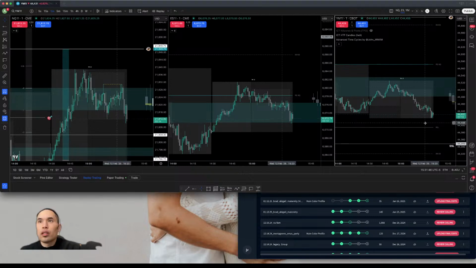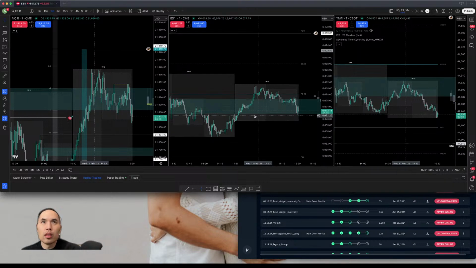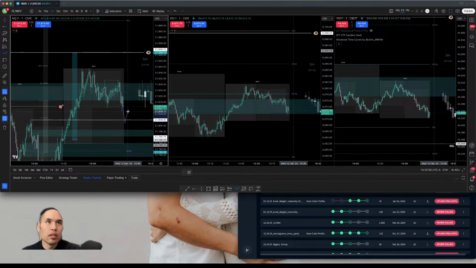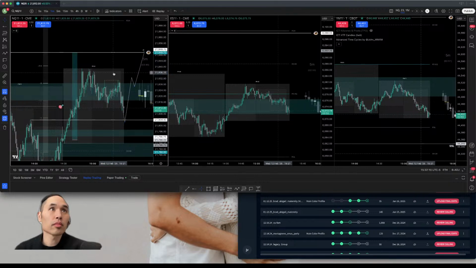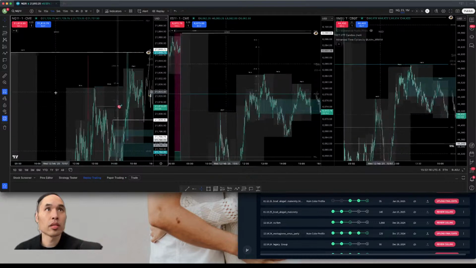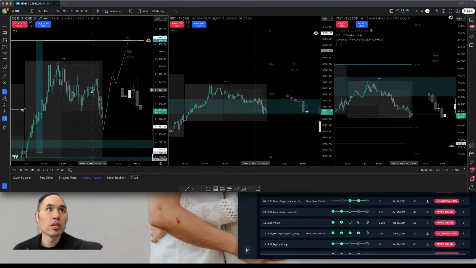All right, so let's see here. Okay, so YM took this low. I think we might dip down to this, rebalance this 15-minute right here, and then go back up. Something like that. Let me get rid of this here. So I'll probably anticipate this is the breaker. These candles here.